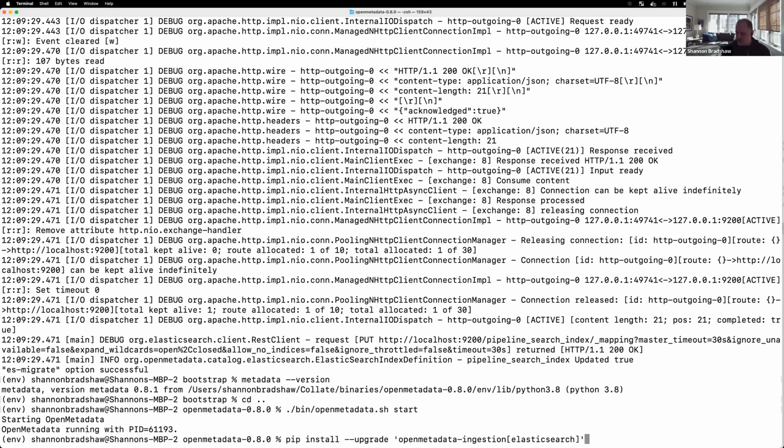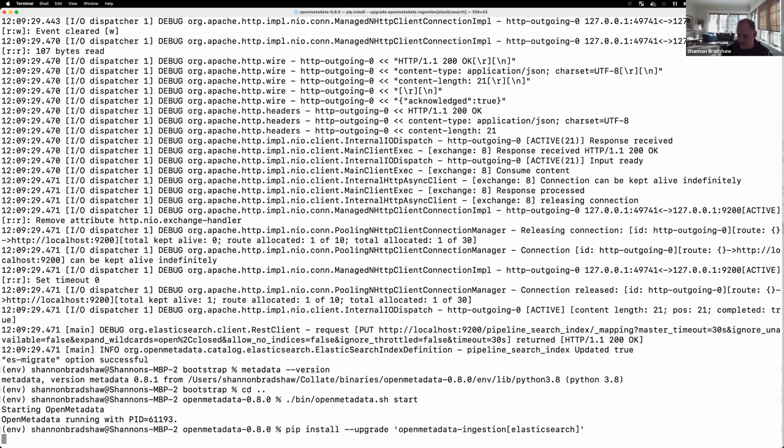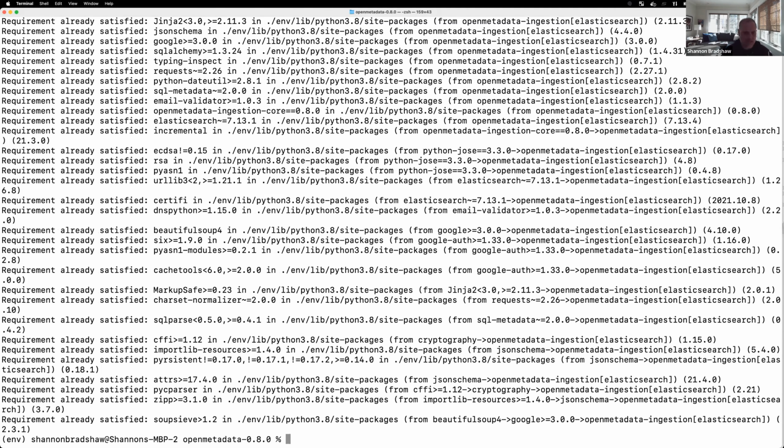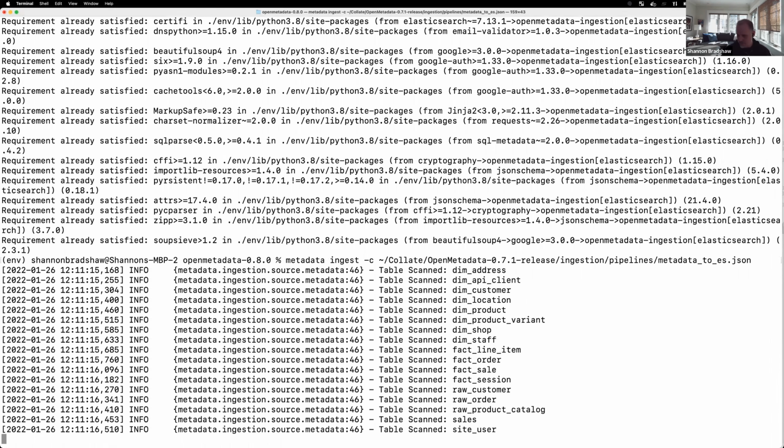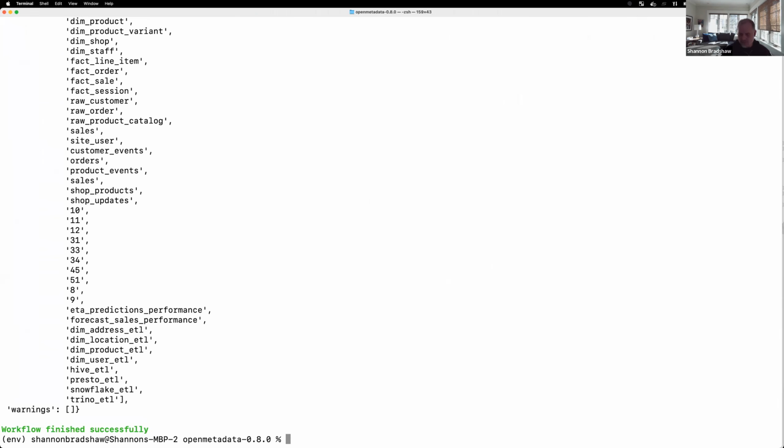So first thing I want to do is install the latest version of the Elasticsearch extra. Okay, and then I can go ahead and use metadata ingest to update the indexes for this newest version of OpenMetadata.